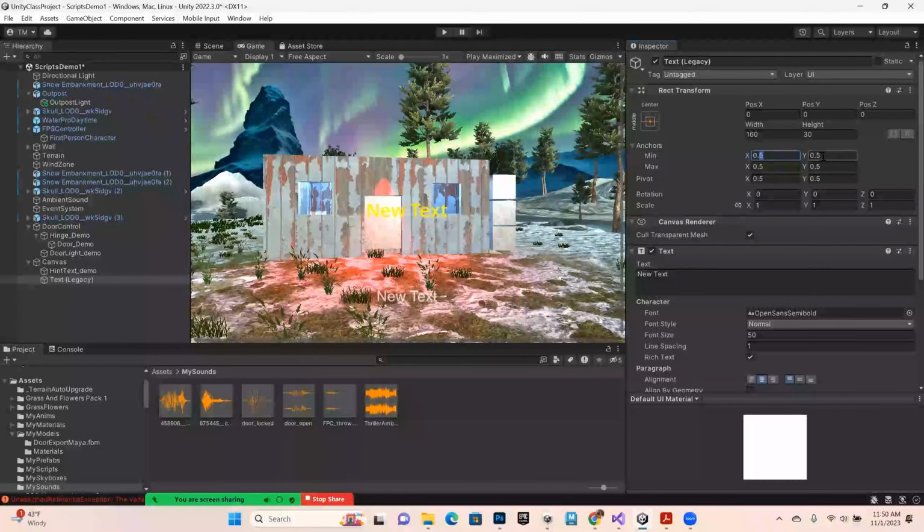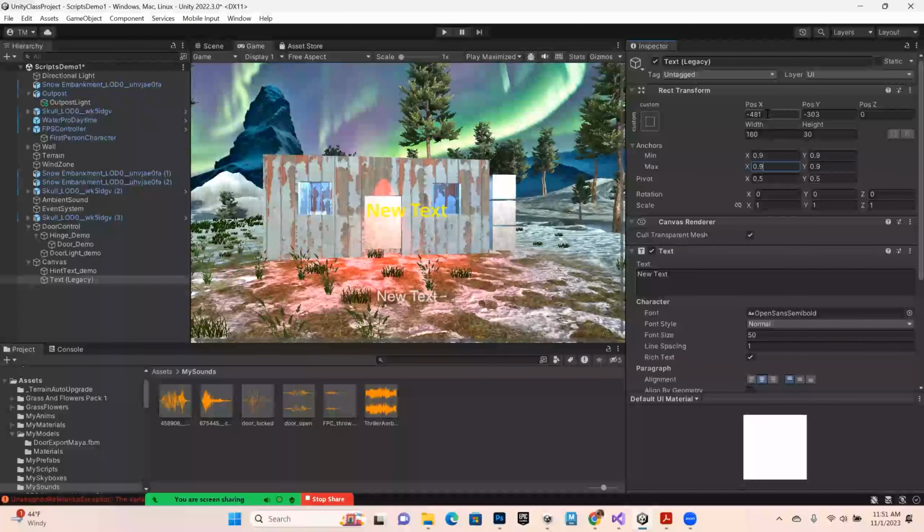What you can see is that 0.5 is in the middle, so 1 is going to be far right. So if I want this towards the right, it's going to be kind of like 0.9 or maybe even 9.5 or something. Didn't take. There you go. And then upwards towards the top is also going to be 0.9 probably. So I'll just do both of those. And if you want it to always be in a similar place, just do the same numbers for min and max.